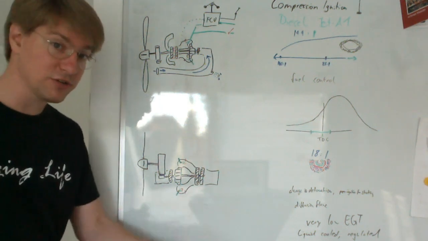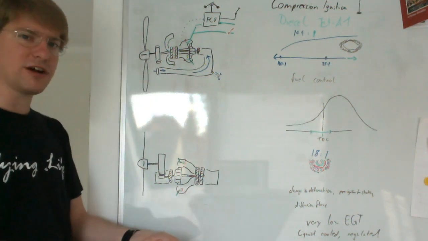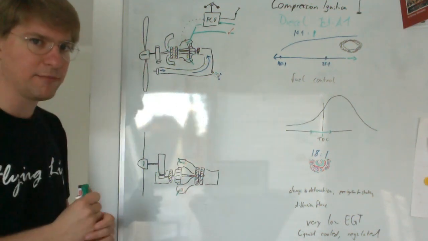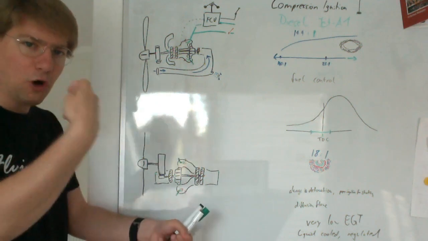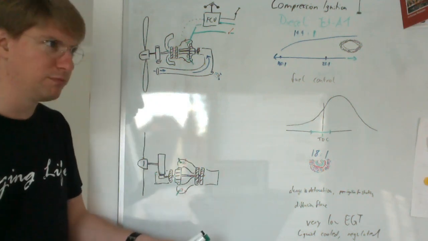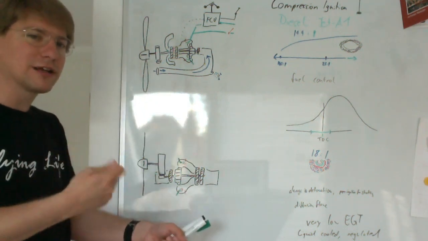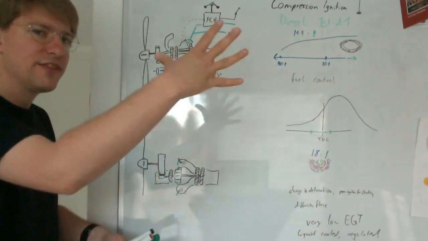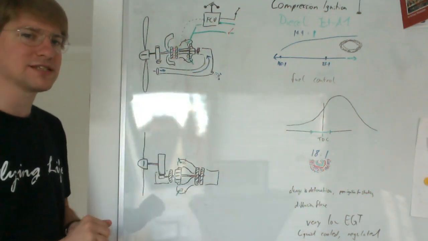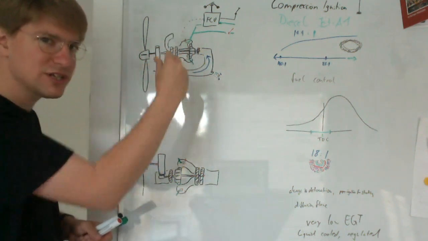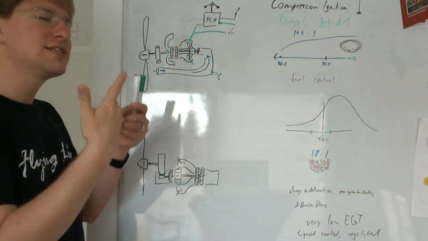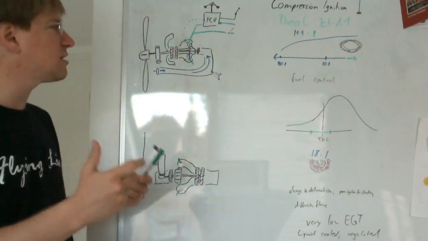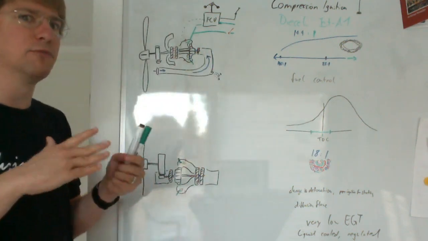The way you start the old engine is you flip the start switch, you wait for the ignition light to come on. The ignition light means that the glow plug is heating up. Then you count to three or four to wait for the glow plug to become really hot, and then you introduce the fuel. That's how the process is started. Once the compression is good enough because the RPM is high enough and the engine runs self-sustained, then you don't need the glow plug anymore.